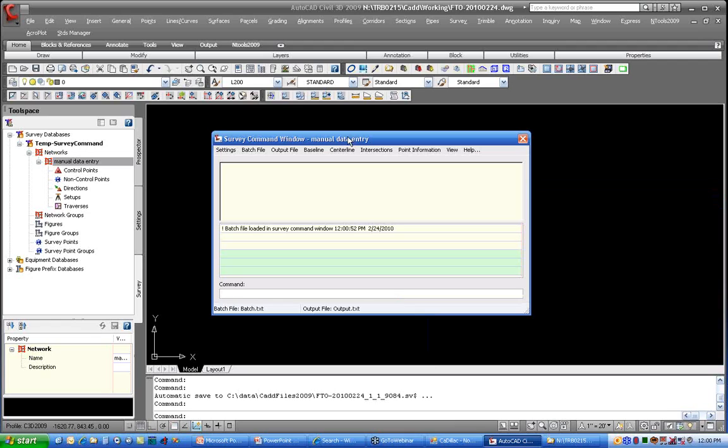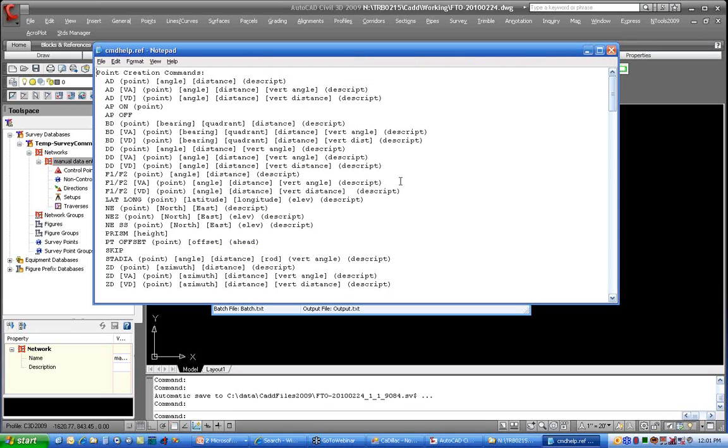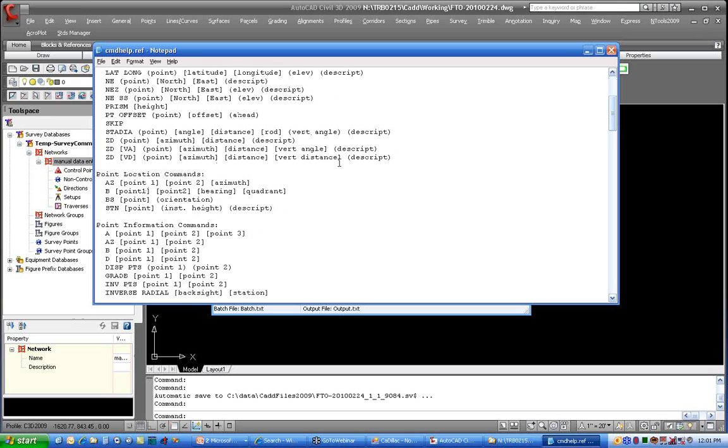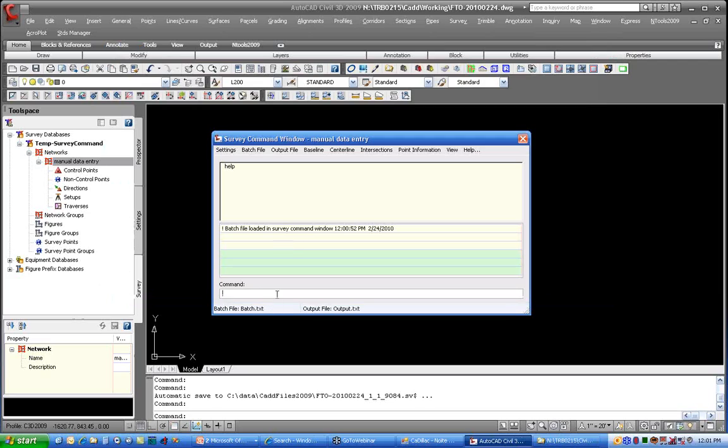And just to show you briefly, for those of you who have not done any field books with Land Desktop, this is the same language that gets used by the field book file. The main command you need to know is called help. I apologize for being on the other screen. This will bring up a text file that lists all of the survey commands and their syntax or format on how to use them. I point this out because these are the exact same commands used in our field book file. So if you want to use Trimble Link to import data and generate a field book, we need to know what these commands are.